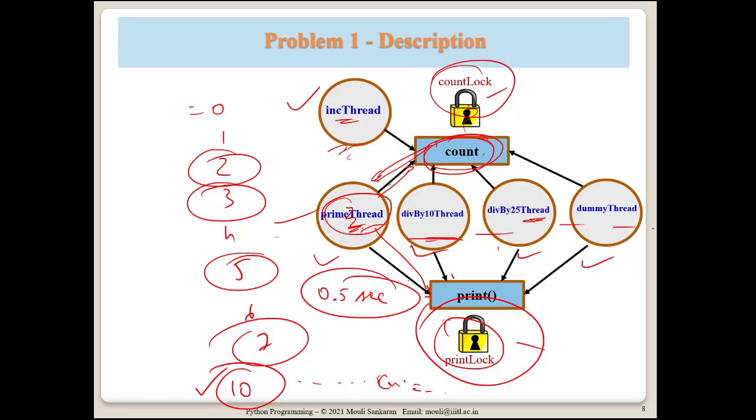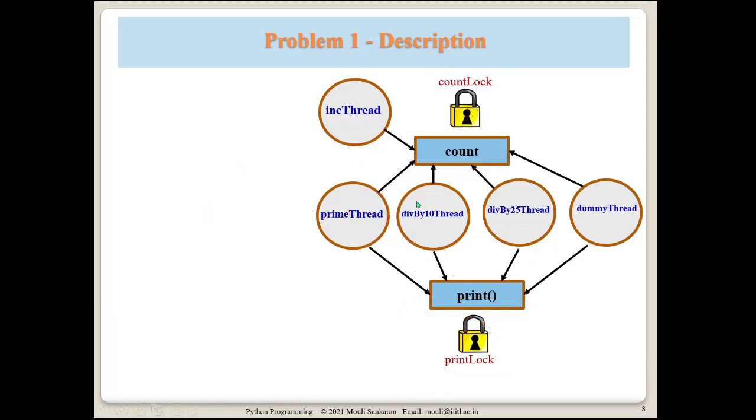Any of the checks you do, then acquire the lock, print it, then release it. So please don't do acquiring and releasing together, or keep the lock and then try to acquire another lock. You are getting into a deadlock. Do not do that in any piece of the code.